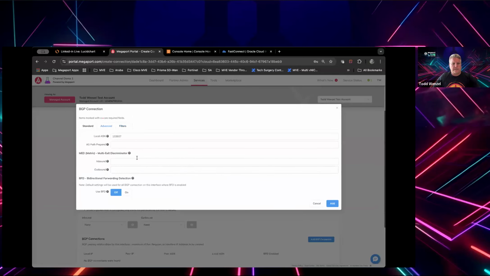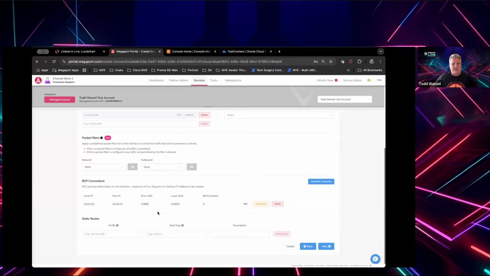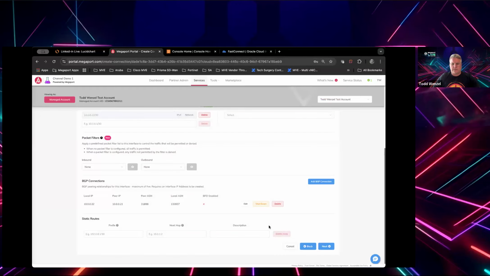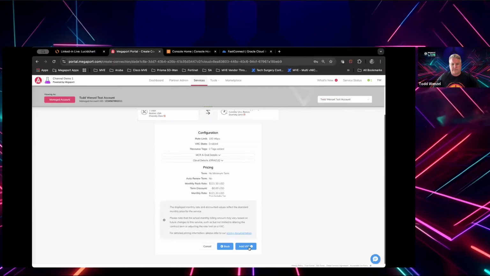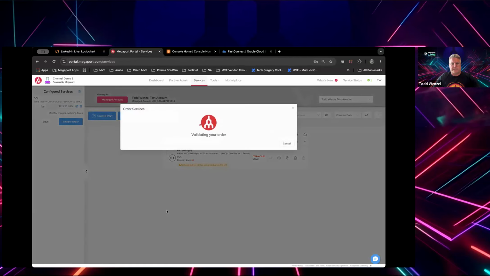Right, let's go back here. I think we're set. Let's hit add. So what we see now is the peer ASN is OCI, and that's .21. The Megaport Cloud Router is 937 with a .22. We want to do the checks and balances real quick. So .21 is the OCI side, Oracle side .21. So we should be good to go. Let's hit next, add VXC, and order the service out of the shopping cart.